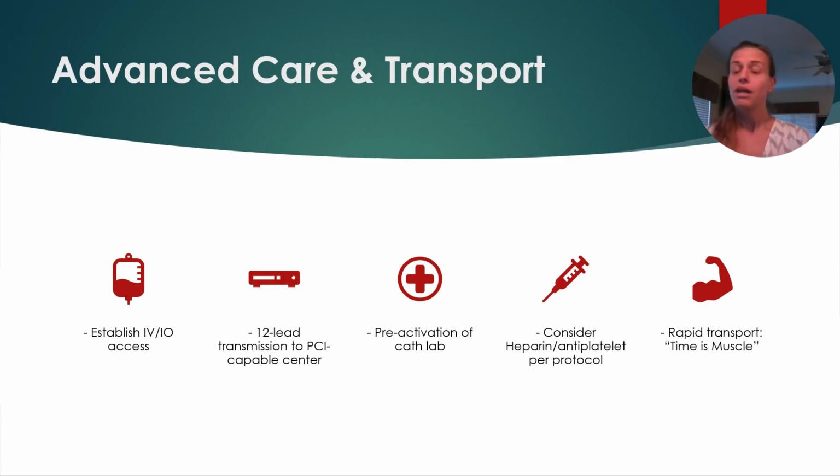So even though an EMT can give nitroglycerin to a patient if they have a prescription, you don't want your EMT giving them nitro before you have a line established, just in case, even if their blood pressure was fine and they should be fine with nitro. It affects everyone differently, okay? So we want to make sure that we're getting that IV or IO access. Transmitting EKGs to the hospital is really important for triggering that pre-activation of the cath lab. Okay.